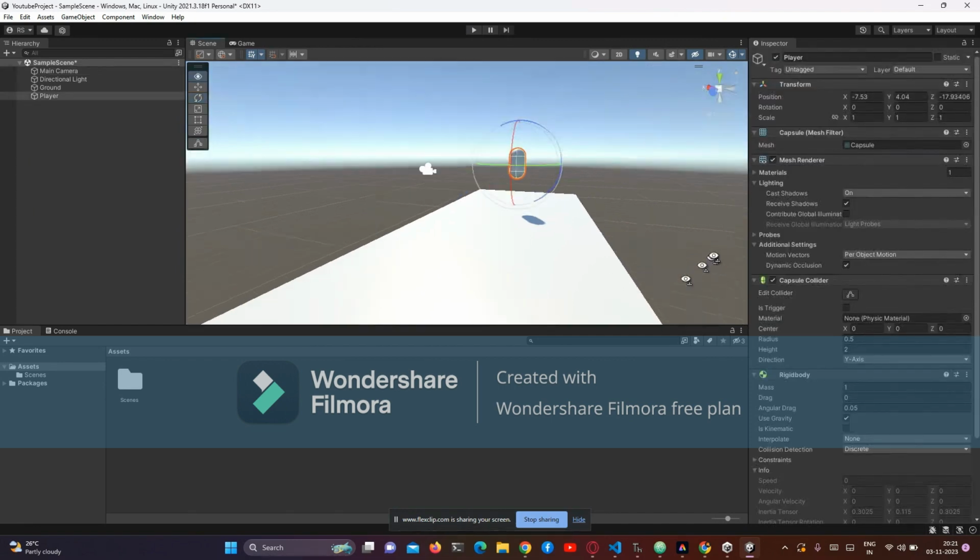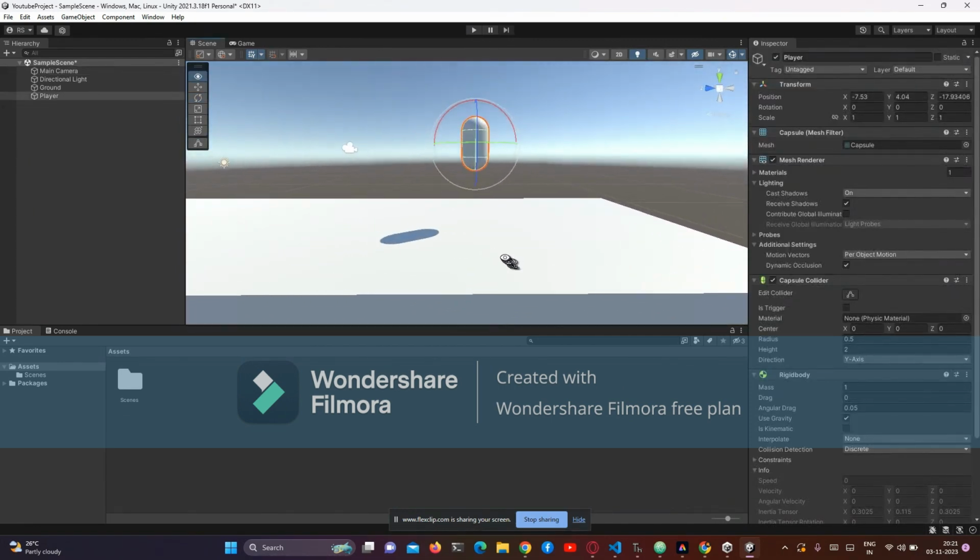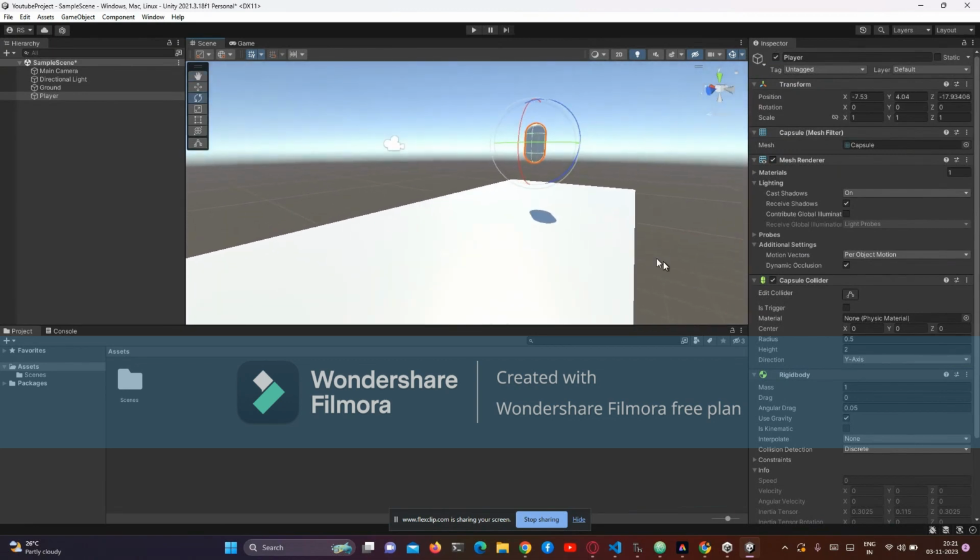Now to add collisions, we need a capsule collider or box or any type of colliders. But it should be cylindrical and be visible to our skin.